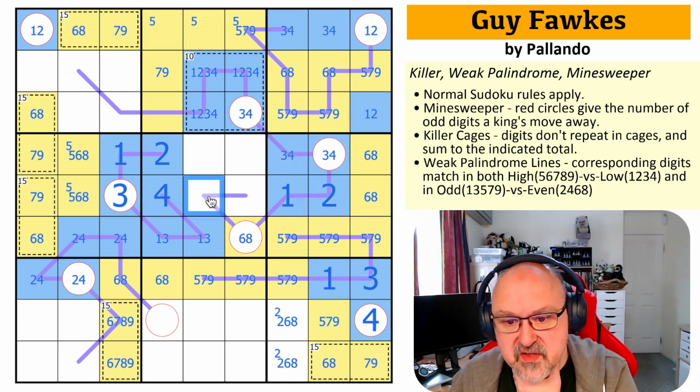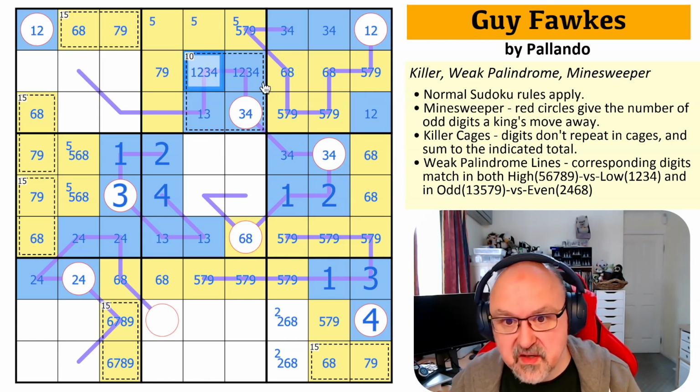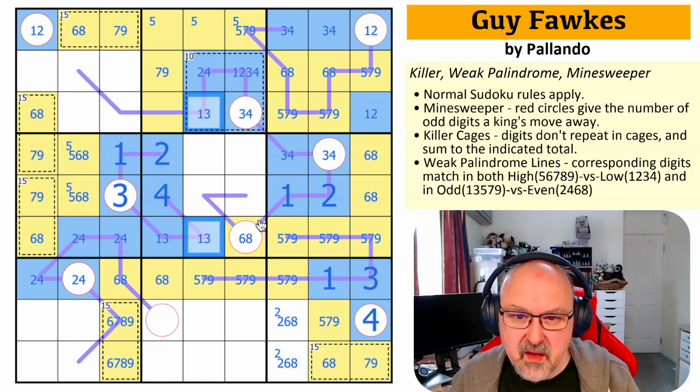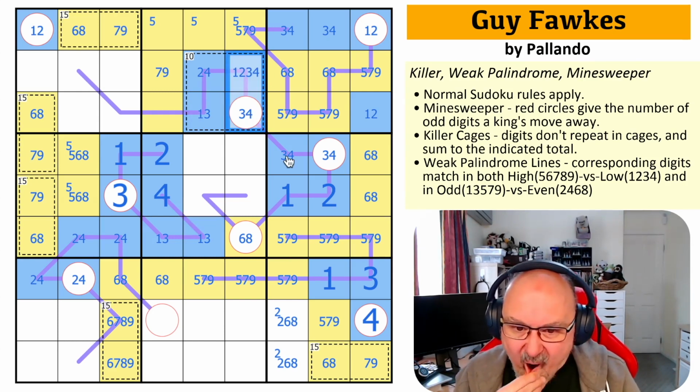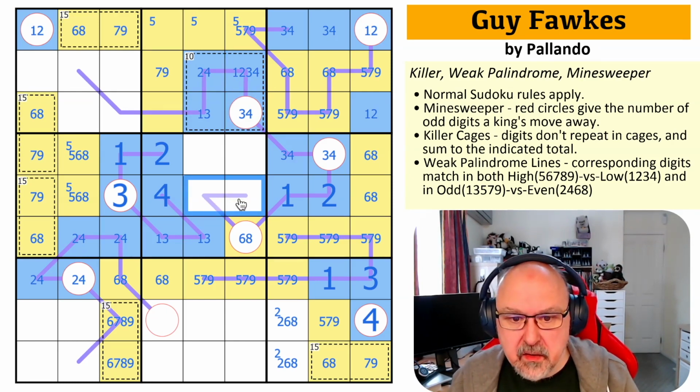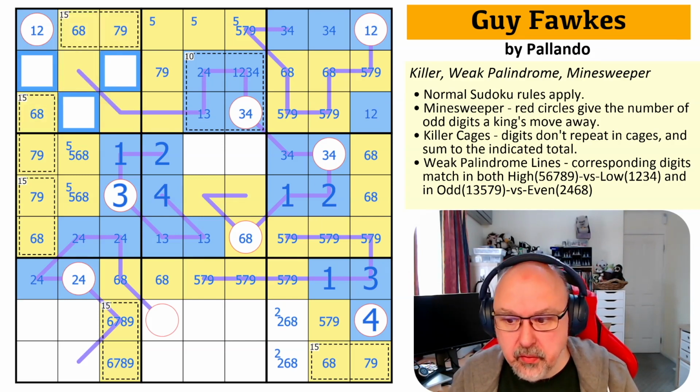Because 1, 2, 3, 4. 1, 2, 3, 4. This has to be odd. It's not 2, 4. This has to be even. It's not 1, 3. That's a 1, 3 pair. Not sure about those. Oh, wow. These are high, because I've got 1, 2, 3, and 4. Those are high. So these are high, giving me 1, 2, 3, 4, 5. These are all low.